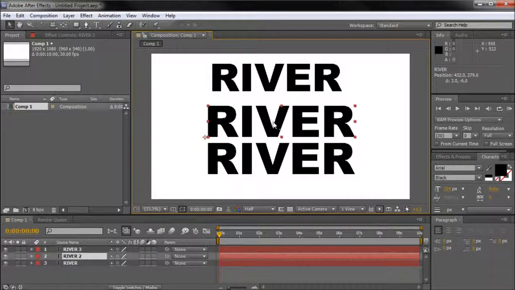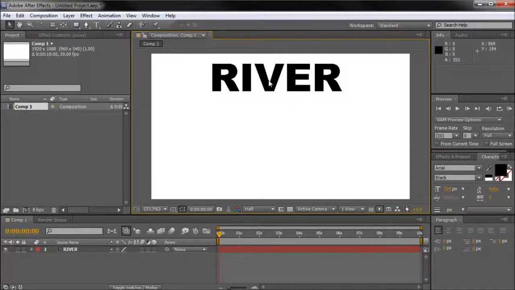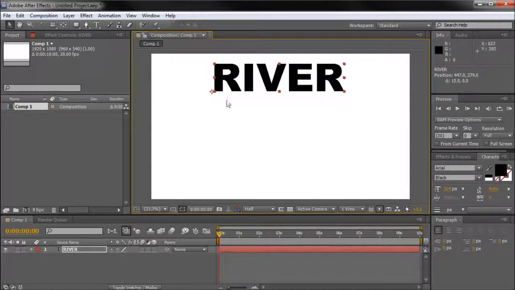Once we do that, I can delete out these other two. Those are pretty much just guides for us. Now, you can make all of your text up front. I'm just going to make it later on, but you do want to prepare for it so that you don't run out of room.